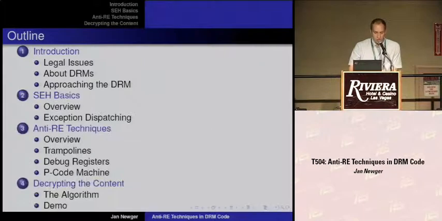Chapter 2, actually this is the correct slide. Chapter 2 is a little bit more technical. We'll see some details on exception handling under Windows on operating system level, and we need this background knowledge in order to understand all the techniques I'm going to present in Chapter 3. Chapter 3 is probably the main part of the talk and deals with various anti-reverse engineering techniques and how to overcome them. And finally we have a demo, and that's it.